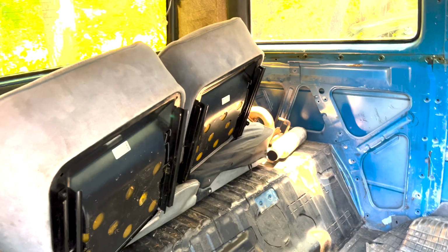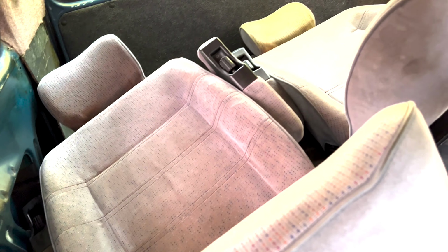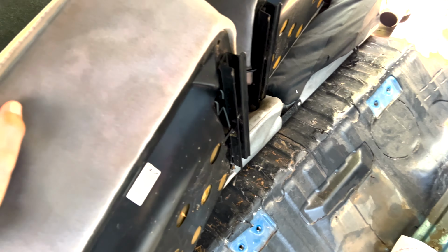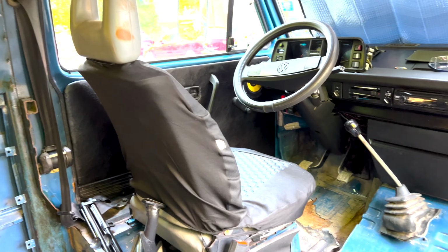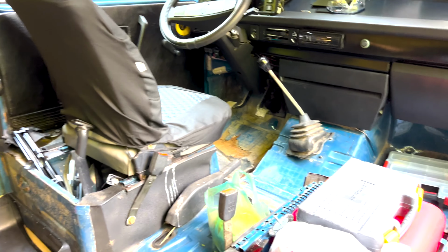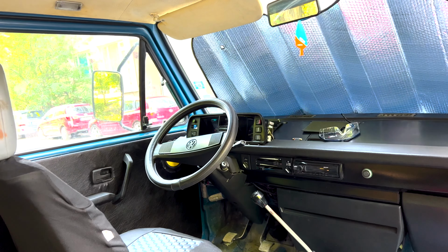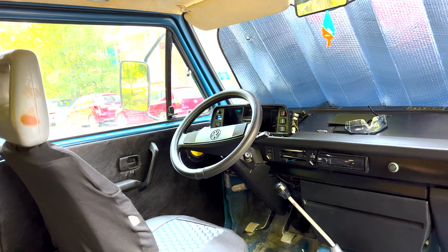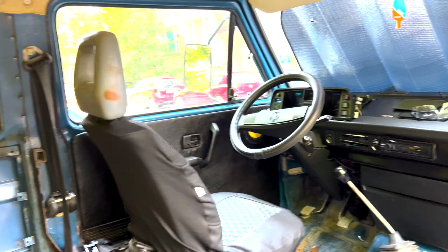Those are the seats that I got. Those are T4 seats with armrests, and they're like couches. I mean, they're so comfy. And in regards to this one, the old shitty seats that were inside of the bus. What else? I have a new steering wheel, which is from a 1991 VW Passat. I don't like this big round thing. I'll show you the steering wheel in a bit.